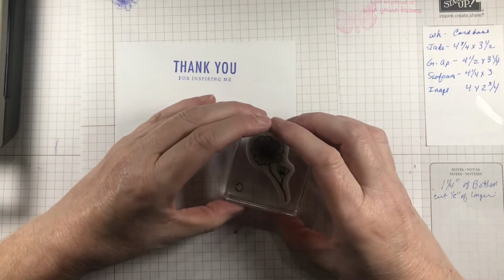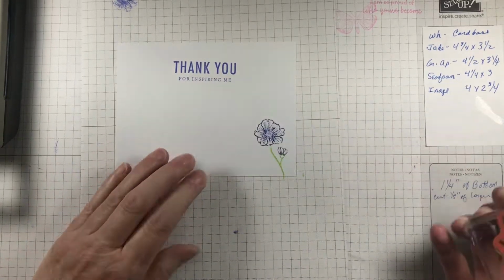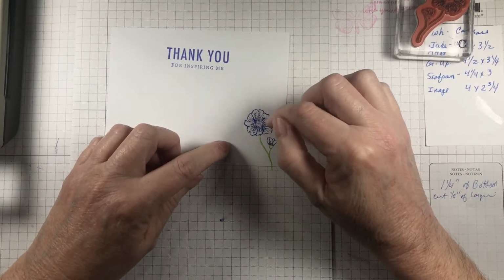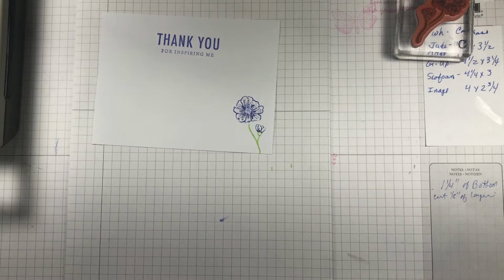Again, the huff, because I've got the multiple colors on there. I want to make sure that nothing started to dry up so I get a good crisp stamp. Now, if I wanted to pull this out a little bit more, I could come in with one of our blender pens.